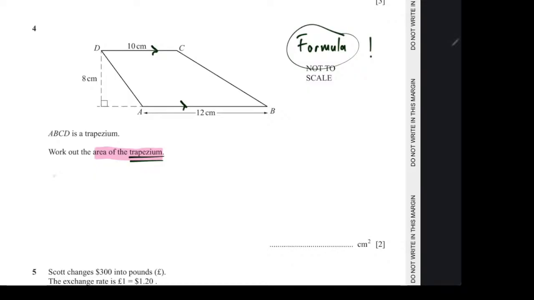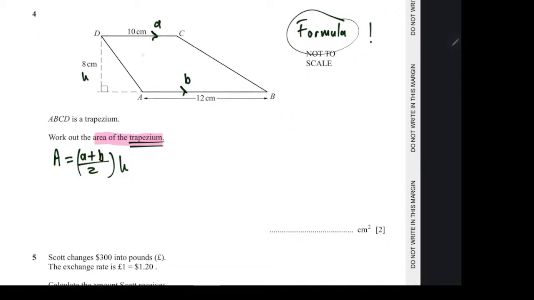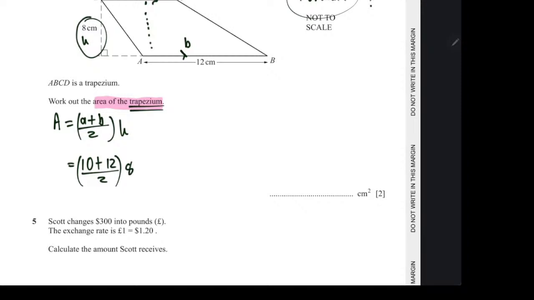Area of trapezium, you write area is equal to, this is your A, this is your B, okay? Then you can say, this is my height. So it is A plus B over 2 multiplying height. This is the area of trapezium we've learned. And the height is the straight line distance, this one, which we've been given as 8. So what is your A? The side on top, 10, plus B, the side at the bottom, 12. You divide by 2. Then you multiply by height, 8.